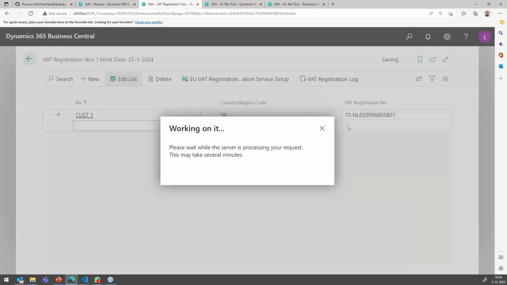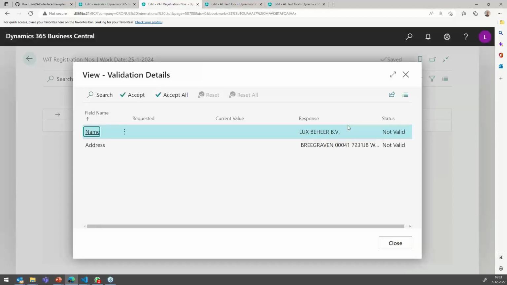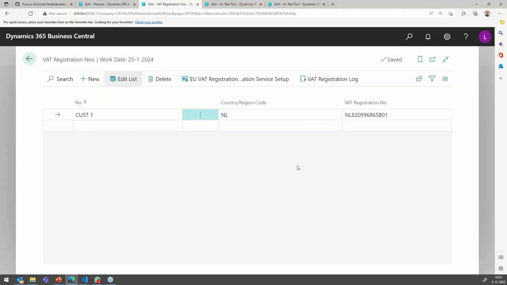As you can see, it's waiting for the service to respond. We're lucky today. Every time I do this, I check it beforehand, and I checked it this morning, it was working. Often when I demo it, it's not working, but now it's working. This is my company, this is my address, and yes, I get this back from the service. That's working, but you saw that it took some time.